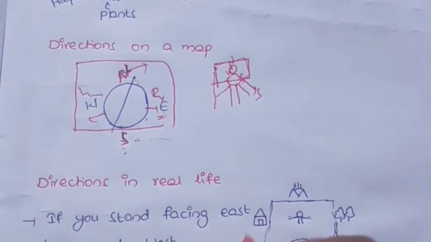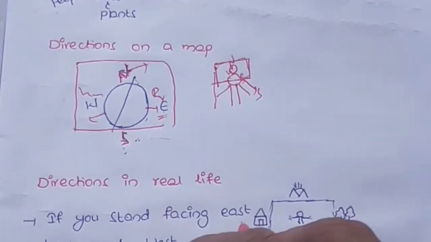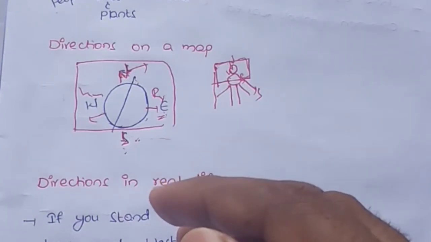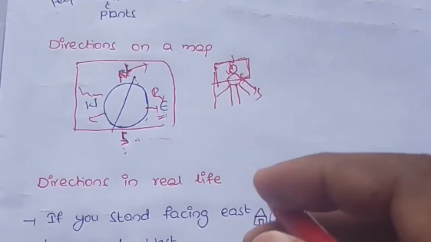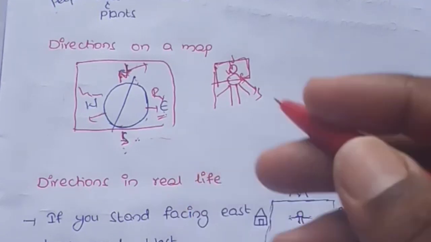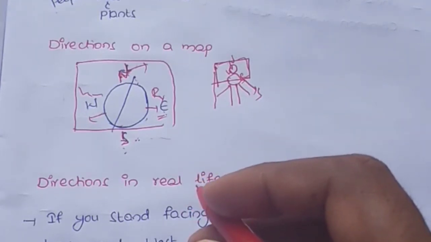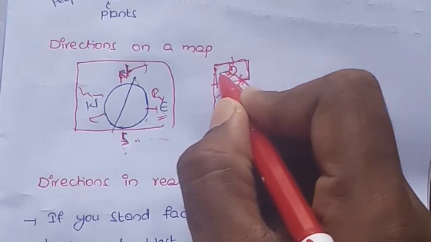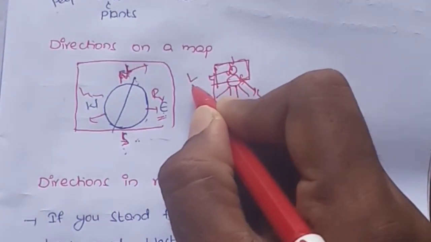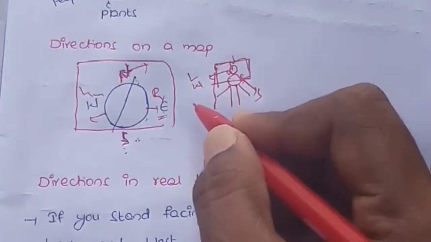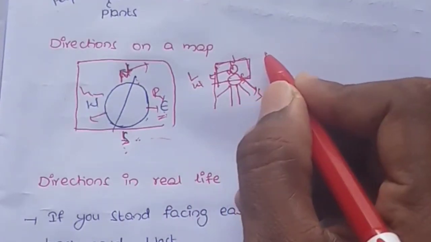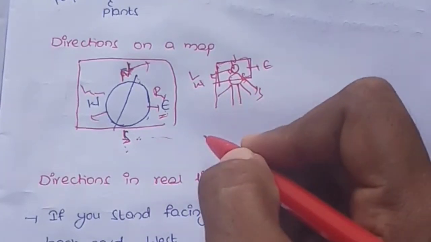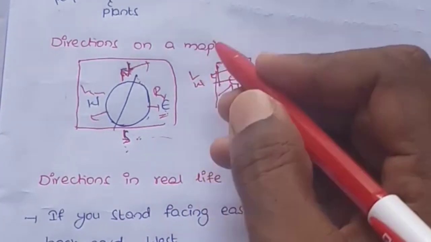In Hindu religion, and not only Hindus but all religious people, they start any good or auspicious thing with the right hand, and most of the waste things are done by the left hand. So the left hand is the symbol of waste things. West is the left side, and opposite of this is east. This is the way the map's directions are drawn.